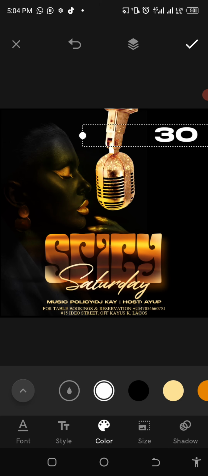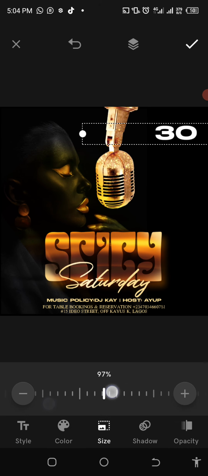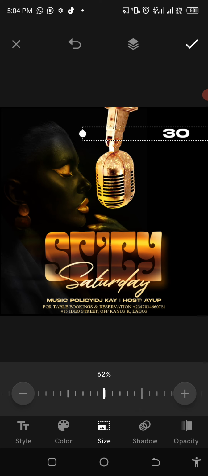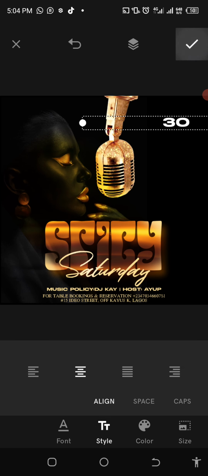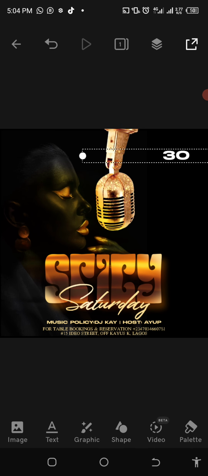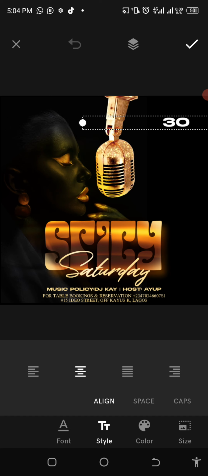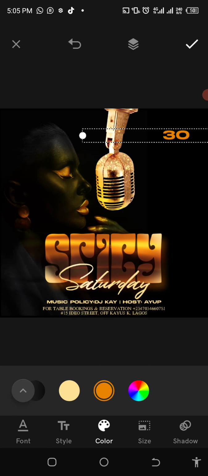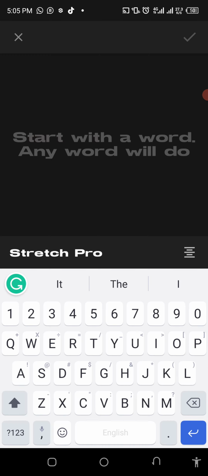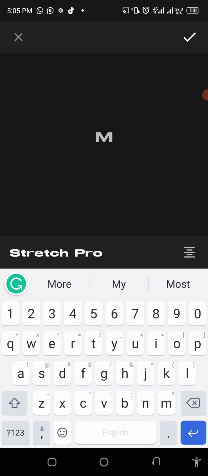Then we go to the size, have the size reduce a bit. Okay, reduce the size. Then after that, we are going to the text again. Just tap OK, but we need to apply color to this. Okay, just click on edit. Then what are we going to do to this one? What we're going to do is to just give it a color. So for instance, I'm going to put a finishing touch to that again, just give it this color first. Then we go to the text area where we put match.